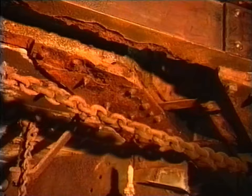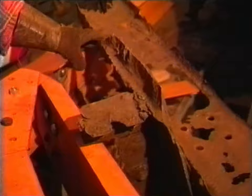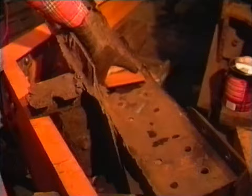Before any of the woodwork that looks so nice that you've seen at the other end can be done, you have to do the structural work at this end. As you can see right here, this piece structurally is beyond repair. There's nothing we can do, there's nothing that can be welded. A huge gaping hole. This is an 8-inch I-beam. That's a 20.5 pound per foot I-beam that was just totally damaged structurally from the salt damage over the years, from being outside. The car essentially was stored outside from 1926 on. And as you could see, there's no way to save anything like this, so we had to resort to cutting out the sections and fabricating new pieces.